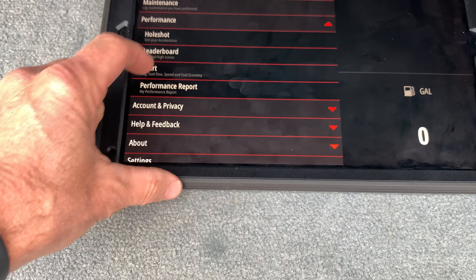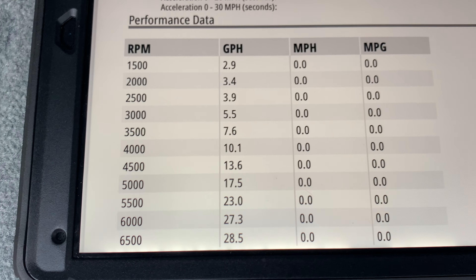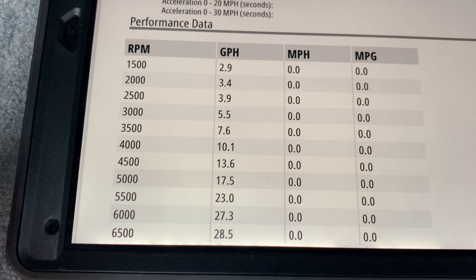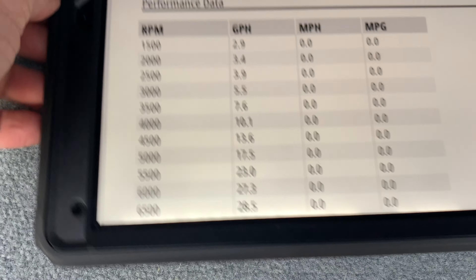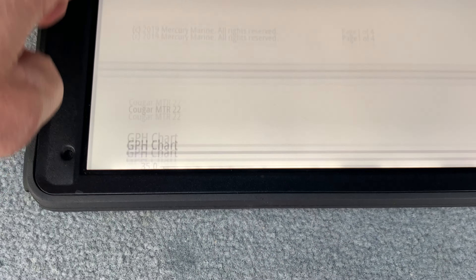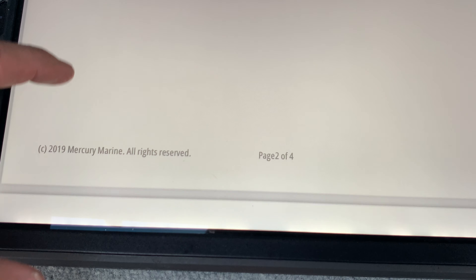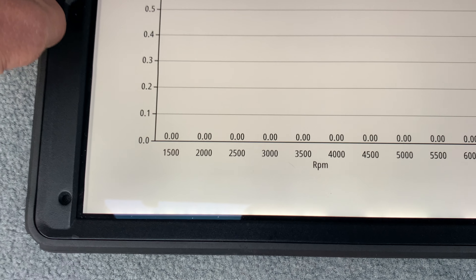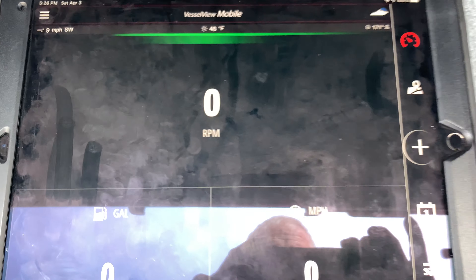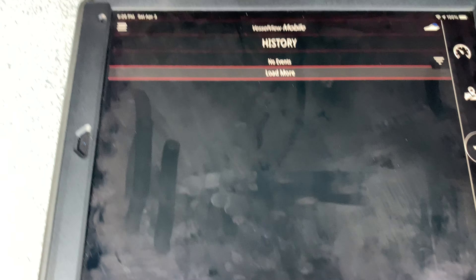There are performance reports — look at this. There's fuel data specific to my motor showing how much fuel I use in gallons per hour at certain RPMs. I reset all this for this year so the data is fresh. There's page after page of this stuff — gallons per hour, miles per hour charts. All kinds of data on this thing, really cool.